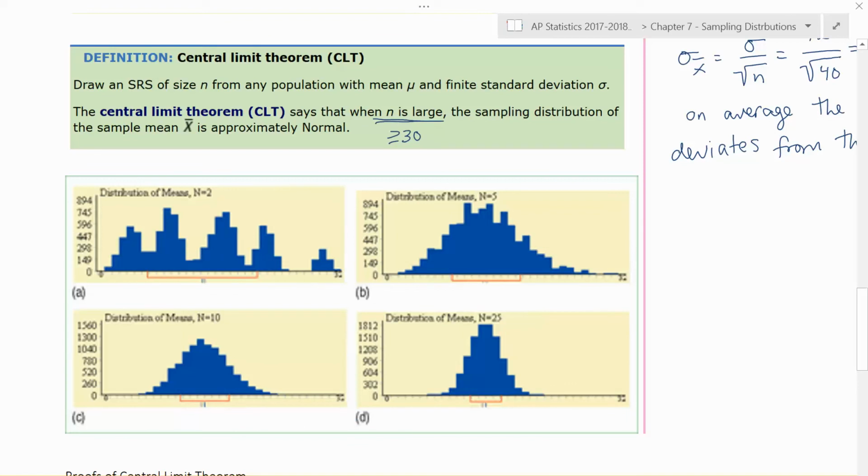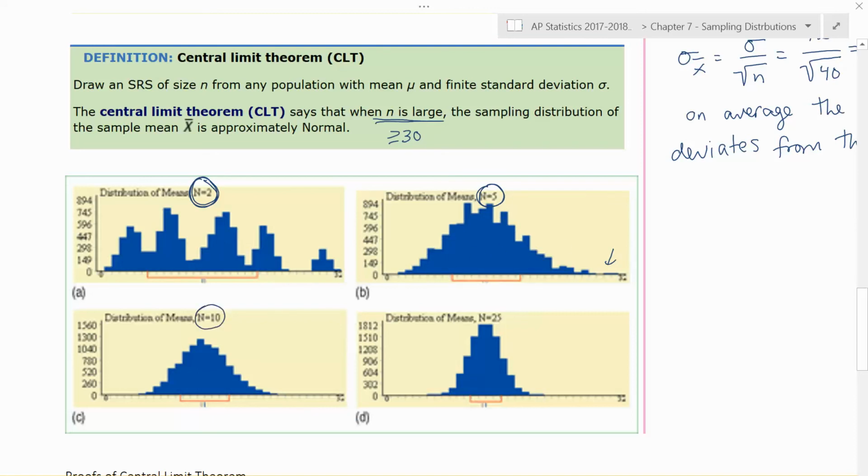So if we have a really skewed or crazy looking distribution and we take samples of 2 from that population, we still get a lot of weird behavior in the distribution. But as we increase that sample size, here n is 5, it's bigger, we still don't quite see the normal model that we're looking for. We still see a little bit of right skew, and here's some outliers, so we wouldn't apply a normal model to this one.